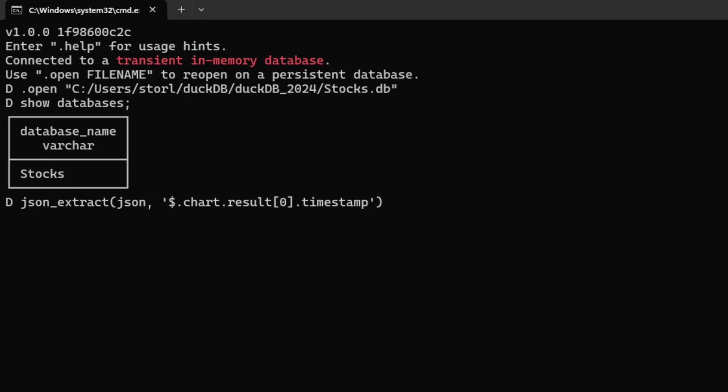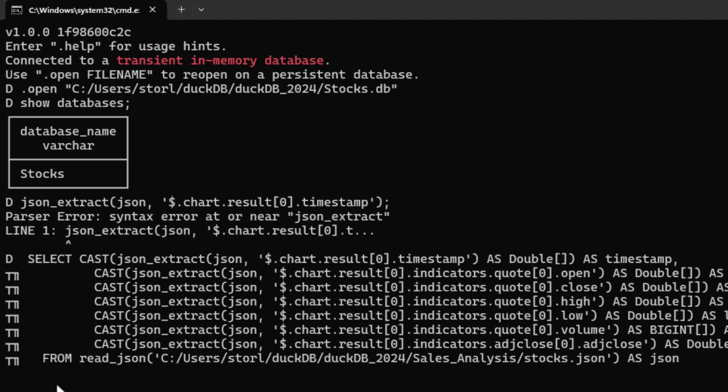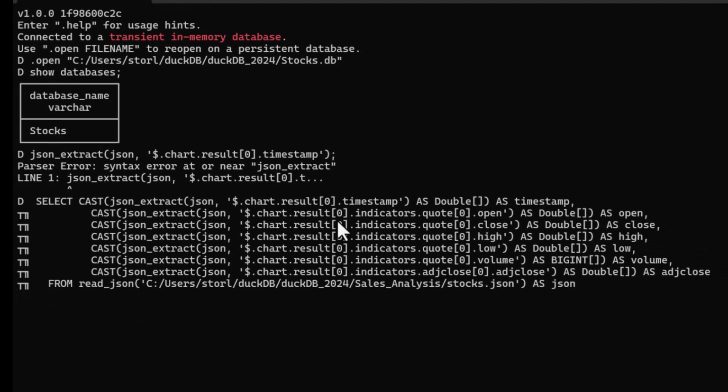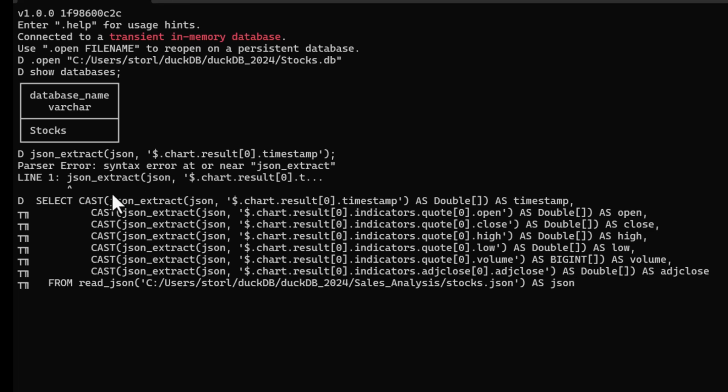So if I actually do this now, I'm just going to copy a portion of what I did so you can see it. This is my select statement. Notice I'm doing some additional casting here, which is what I told you about, the whole day I spent. The reason was, in order for this JSON extract to actually be able to parse out this JSON, you need to have it in the right format. Leaving it as JSON didn't do it for the next portion of it. It works like this, but it won't extract individual values.